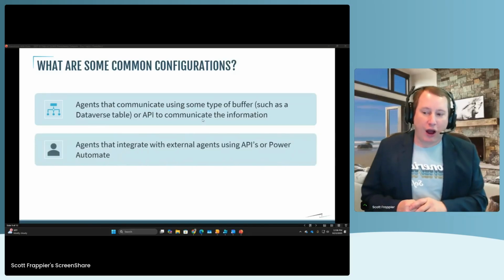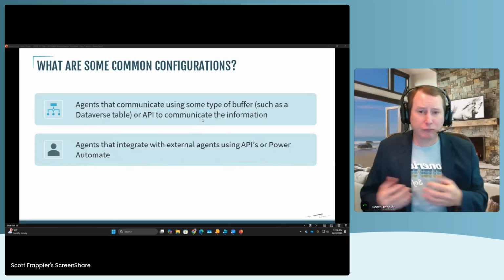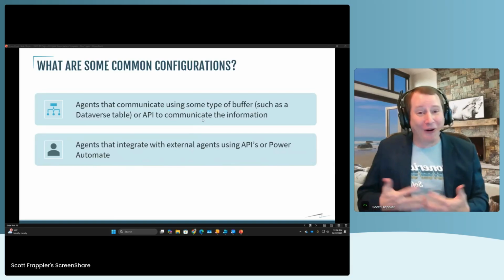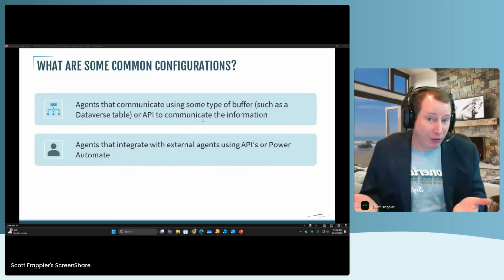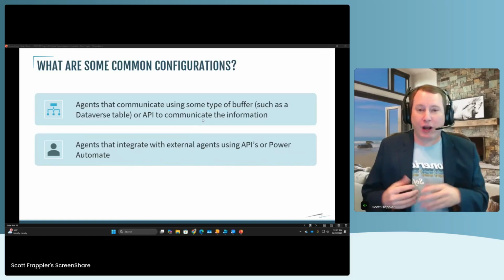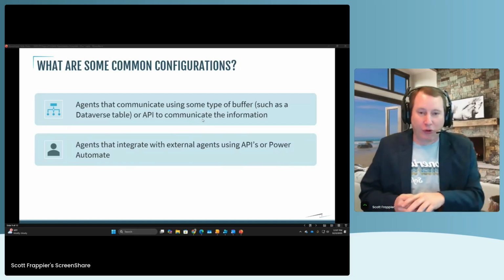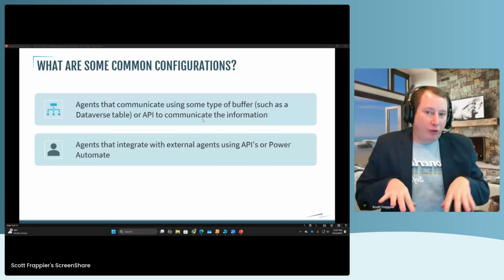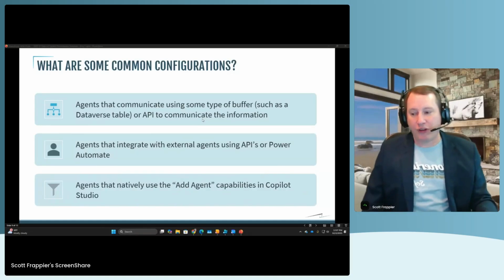Another one is using, obviously, external agents using APIs, for example, using Power Automate. So tools, as we call them now, can actually call out to Power Automate, and then you can do HTTP requests and things of that nature. So this is a really cool concept, right? Where an agent can directly communicate with different APIs that are external to that agent without saving to a table. It can just call that information as it goes through and does that processing.